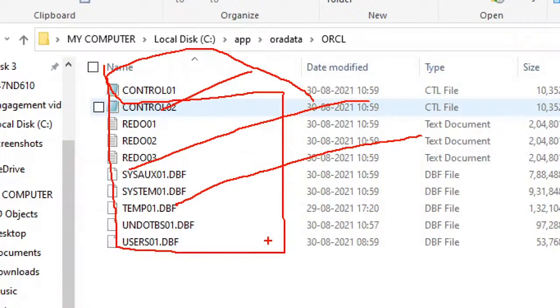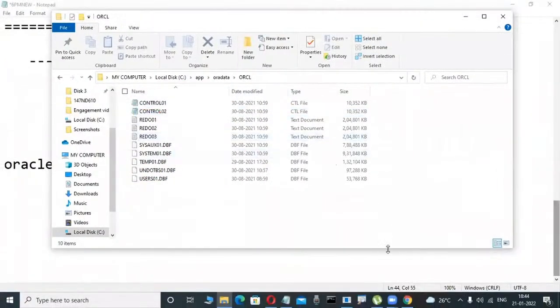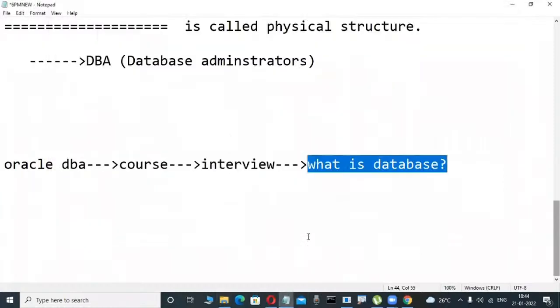That's why, when they ask what a database is, a database administrator tells the physical side, because they are well-known with data files, redo log files, control files, and the relation between logical and physical. They have an idea of all those things. That's why they say it is a collection of data files, control files, redo log files. That is the correct answer from a database administrator's point of view.